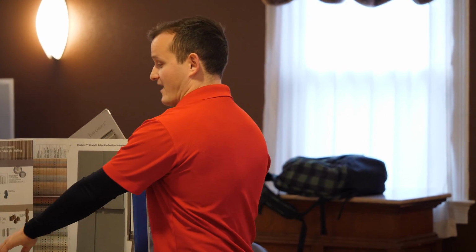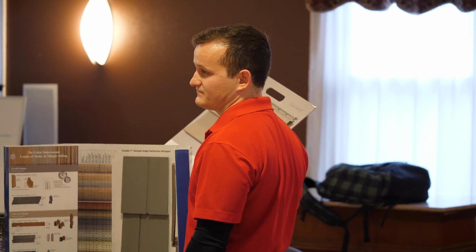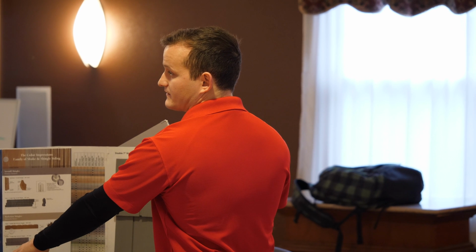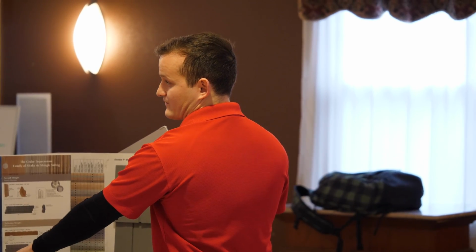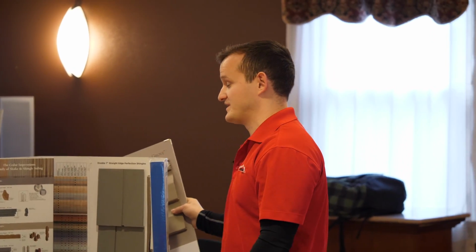Like a standard house of vinyl 4-4, if it's like the best conditions in a normal size ranch, 3 days maybe. James Hardie, you'd be lucky if you can do it in a week. And you need more guys that know what they're doing, because it's a lot of measuring. There's no cheating in it. If you make a mistake, you'll see it. So it's tough to do.